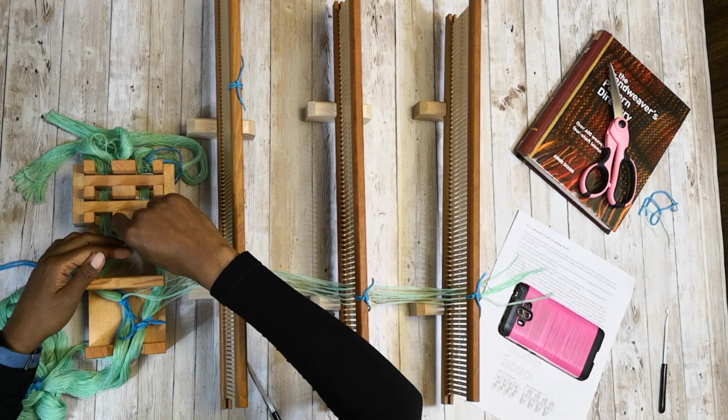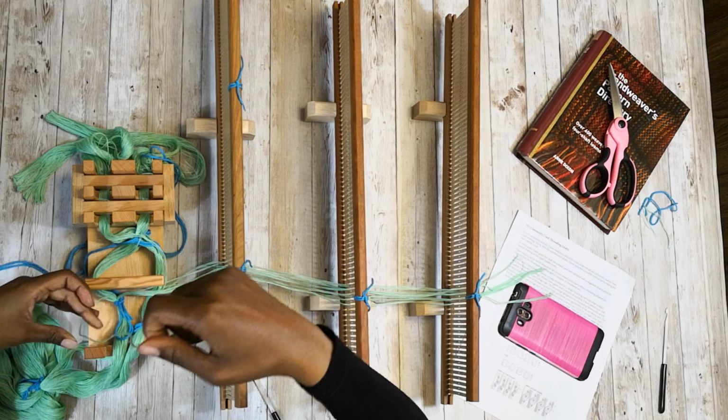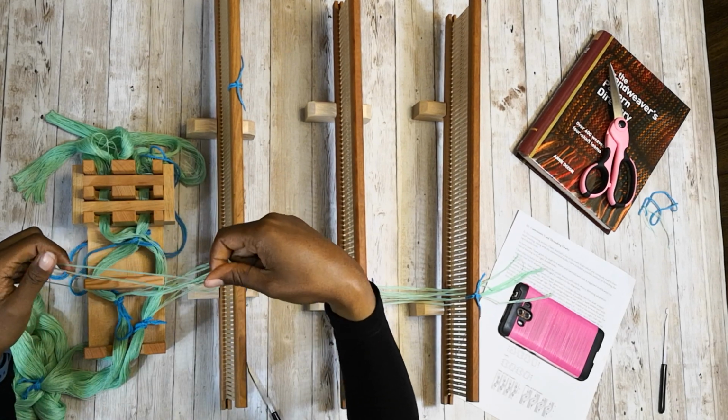Last up, shaft four. And once we get this, we're not going to have to mess with these double threads again until we get to the other end.